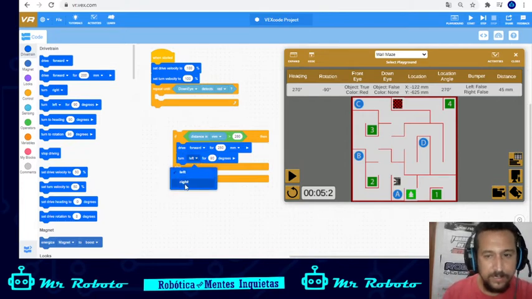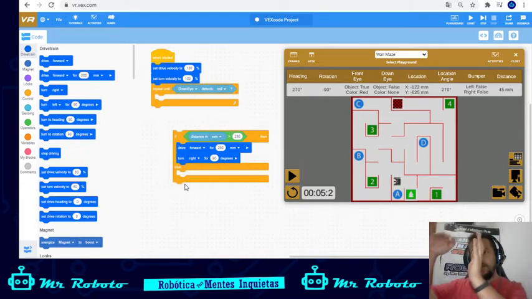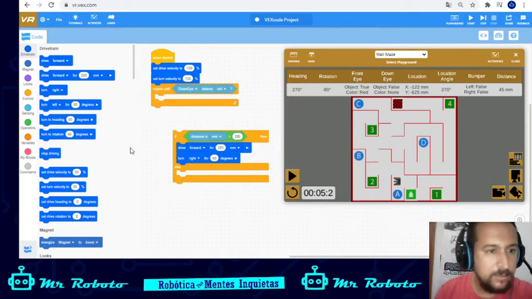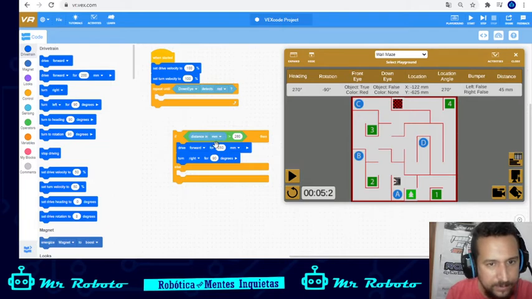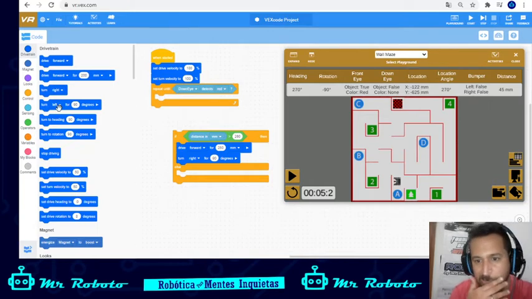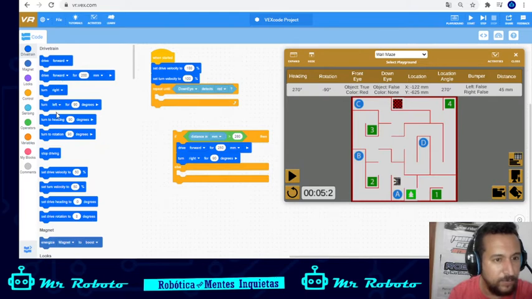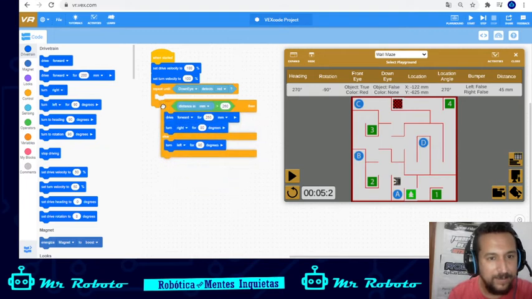Okay, so turn right. So basically what it's going to be detecting is always the side of the wall. If you look, the wall is on this side, so it's going to be detecting this wall to go around the wall, and eventually it's going to get here. Okay, so if distance is more than 200, or else it's gonna go forward. Let's see if it works. If not, I have to do some tweaking because I might have made a mistake. I don't know if I'm okay.